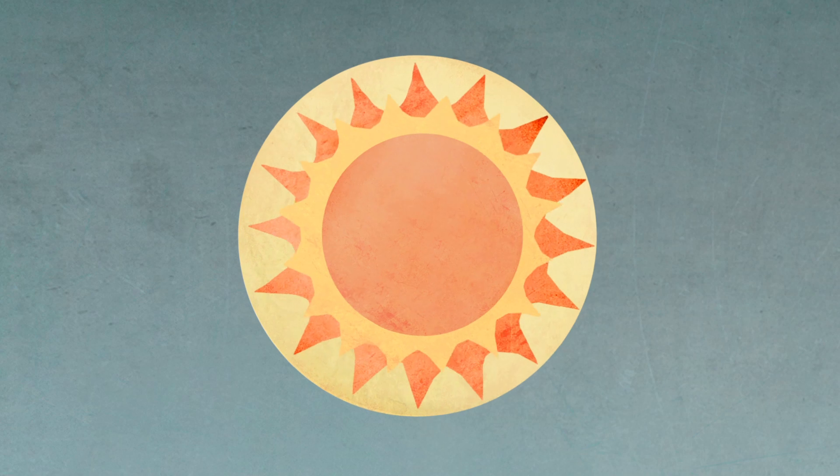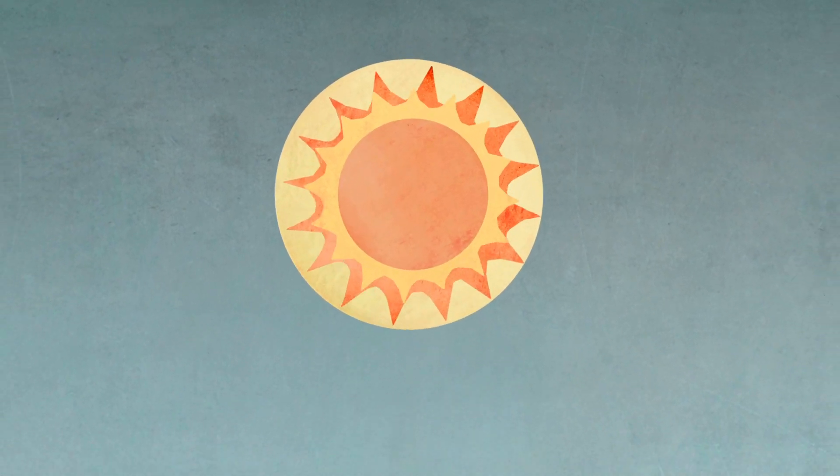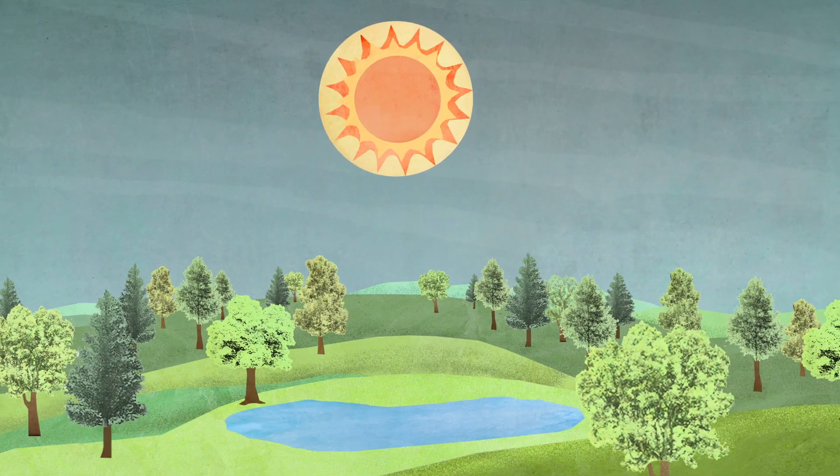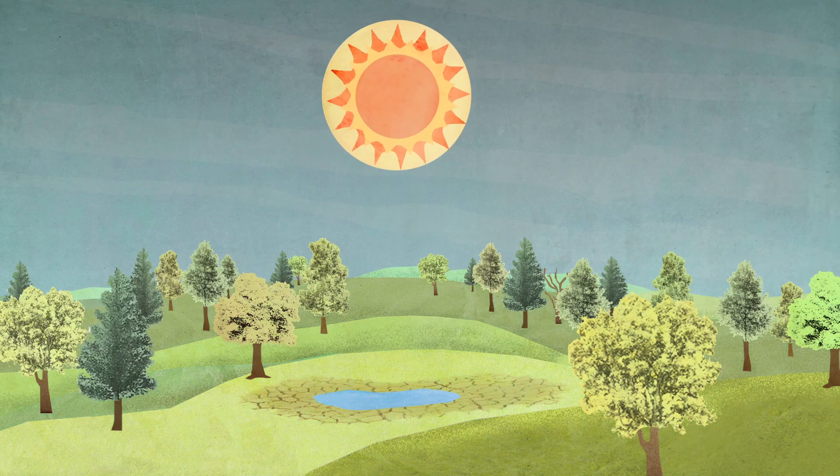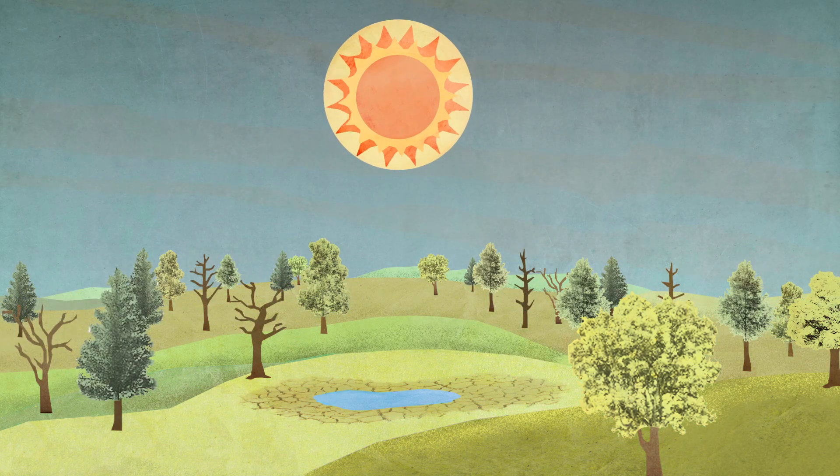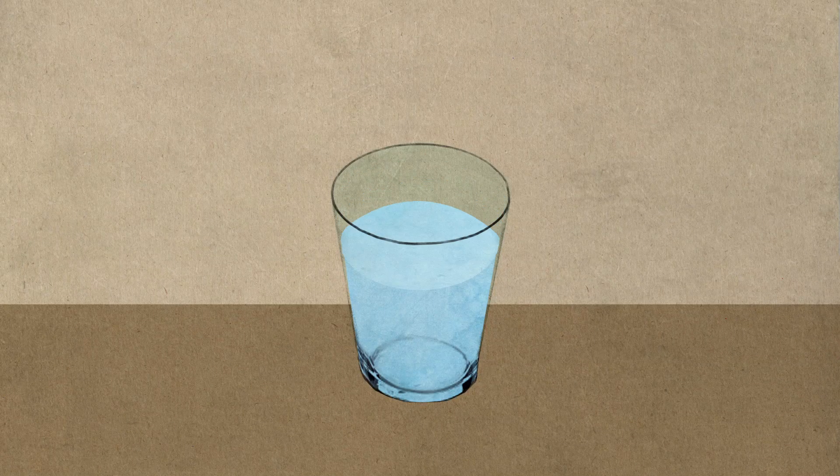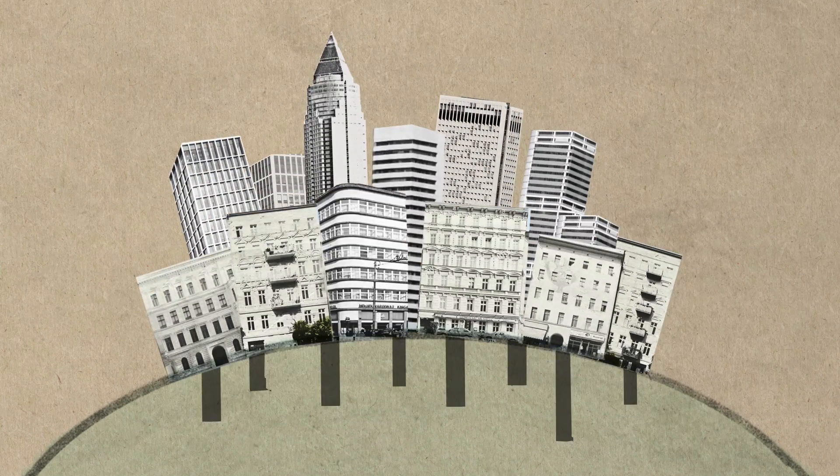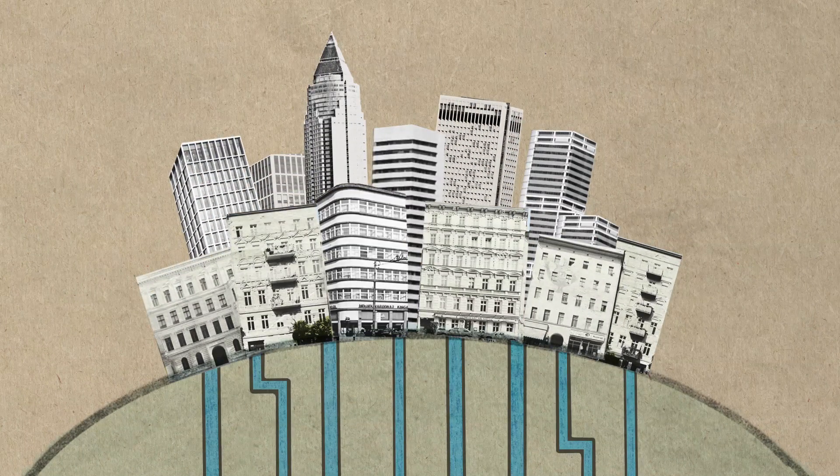Global climate change has a direct impact on landscapes and water resources. Droughts drying out rivers and lakes, woodlands turning to scrubland. Clean and safe drinking water is becoming increasingly scarce. As well as all that, cities are growing larger and need more drinking water.